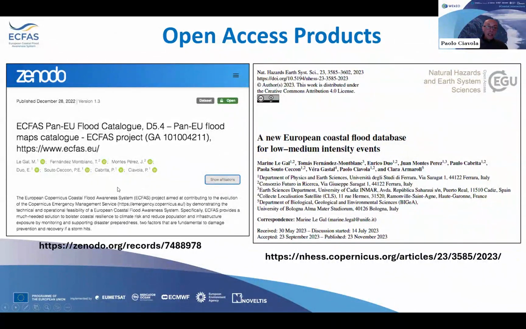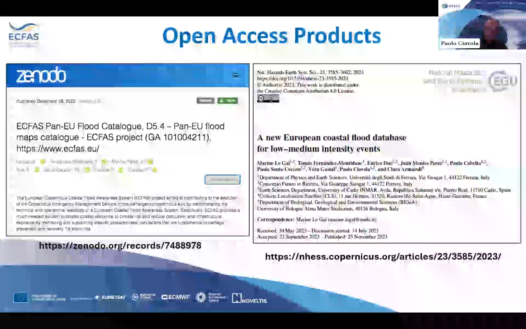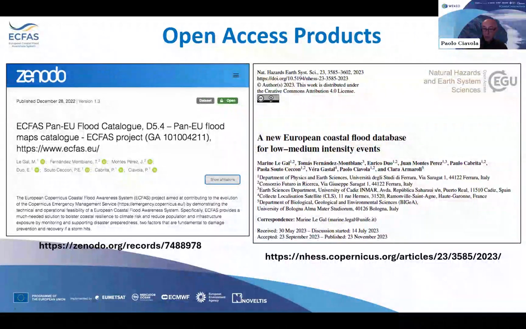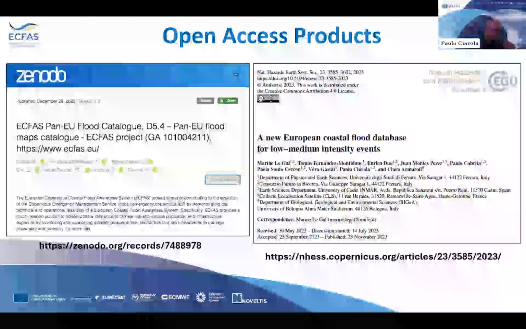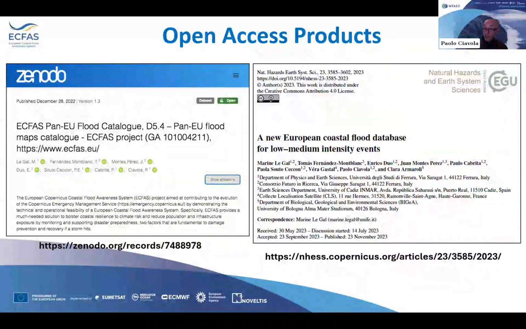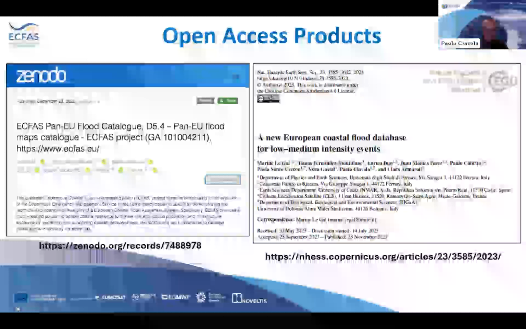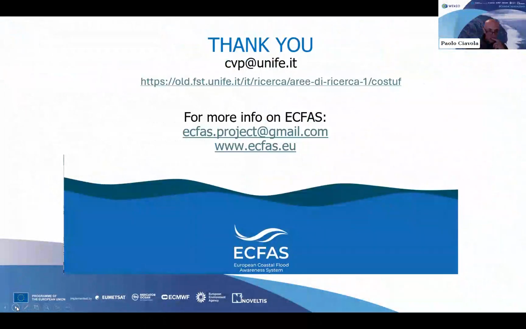Where do you find this stuff? You can find the flood database on Zenodo. On Zenodo, you can find everything. Even the layers we used and that we elaborated, everything is there. You can replicate or enhance this work. This is the paper that you can also find on the workshop website that describes the database itself. In fact, you can find it immediately on today's webpage.